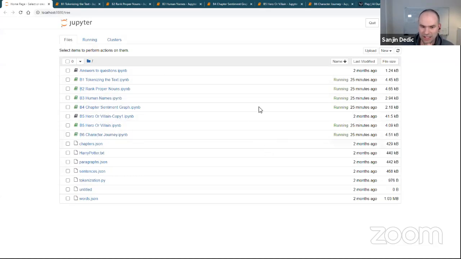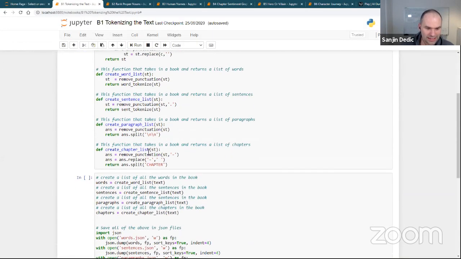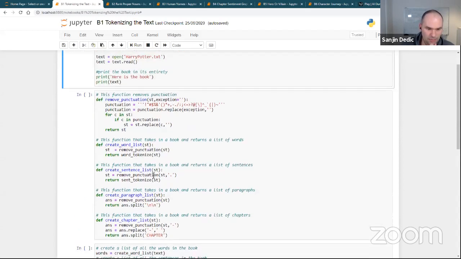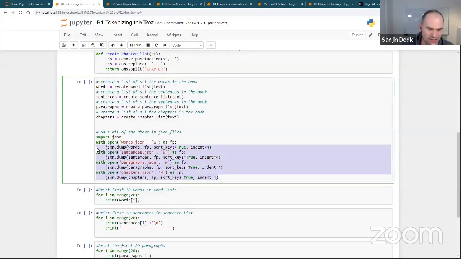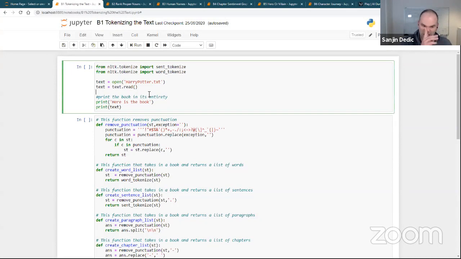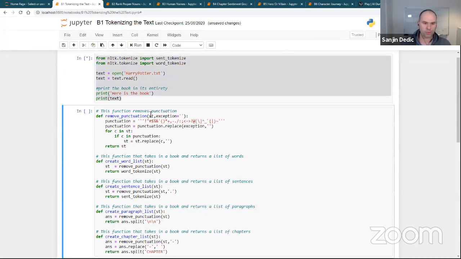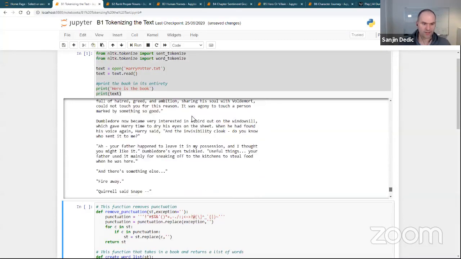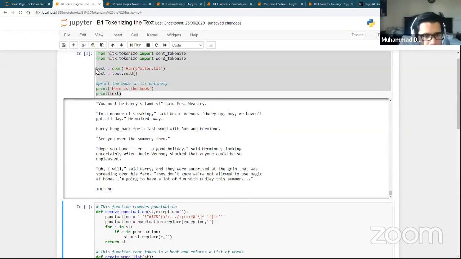This is the collection of programs. This was on GitHub. Now I'm going to talk about tokenizing the text. And I think there was a question from the audience about the source of the JSON files. So I'm going to explain that in a second. So in this case, our book is Harry Potter. And we can, in here, just open up the book and print it. So I'm going to run the cell. And yeah, that is the entire Harry Potter book in there, right? And I've saved that as a variable text.